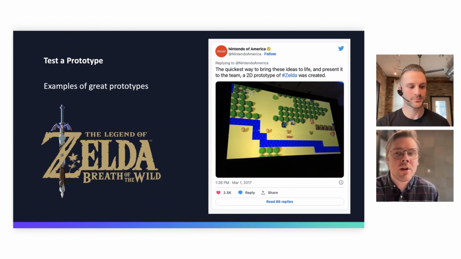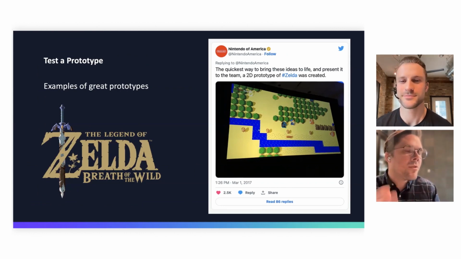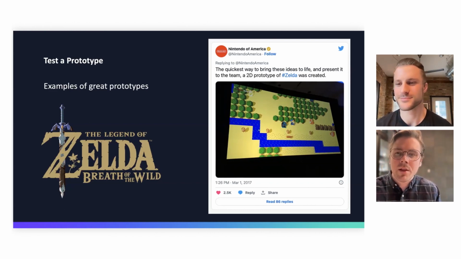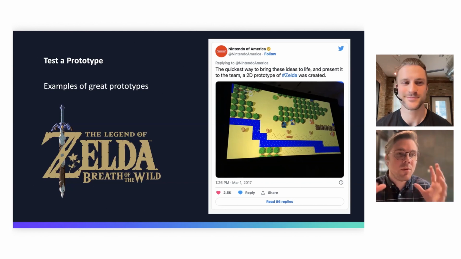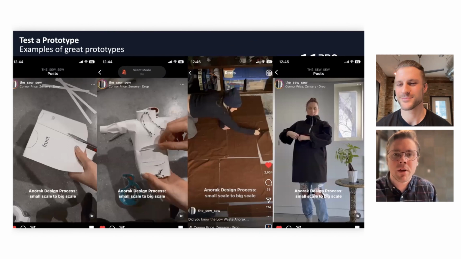What they did was they created all of the economy in the game and the resourcing and the harvesting and the key decision points. They were like, this is a lot to figure out in a brand new 3D world. Let's make it simple. Let's test it in this 2D world and just see if the economy works and the mechanics work. It's an amazing example of prototyping.